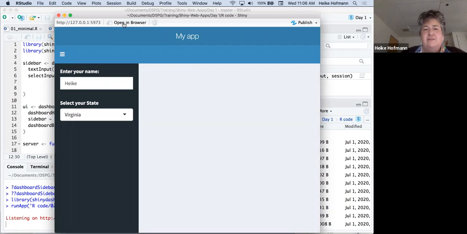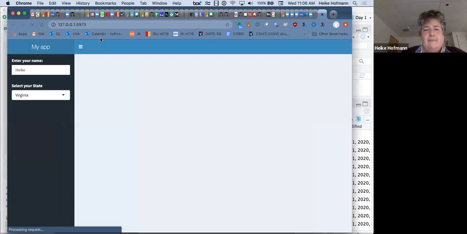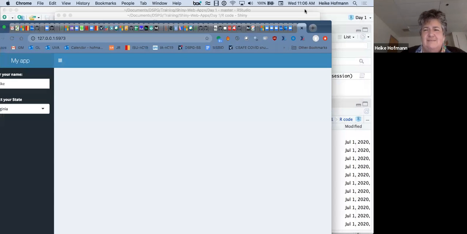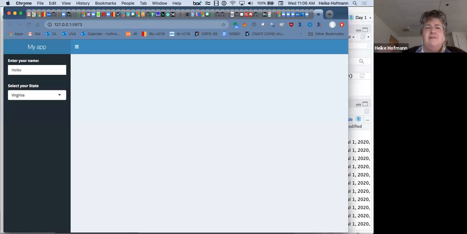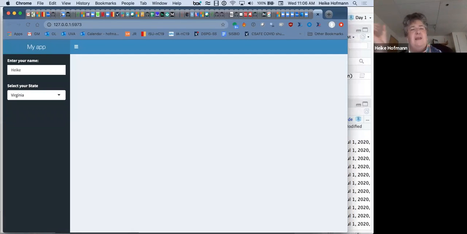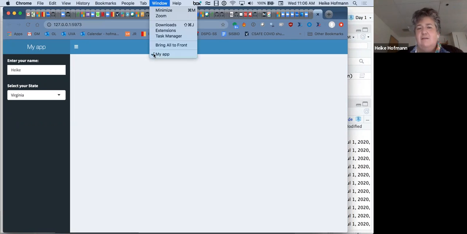In the browser, you'll also see my app showing up in the top left. And also, at least if you don't have too many windows like I do, you'll see my app as the name of the window that you're currently looking at. If we change this, this is going to change with it.